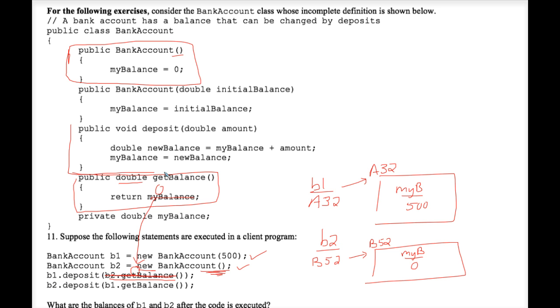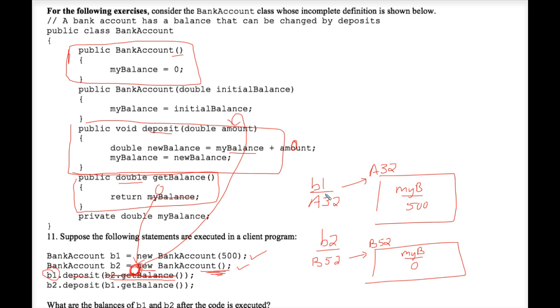Right here is the deposit method. We're passing this 0 up here, and it plugs in for the formal parameter amount, because we're calling deposit right now as a method, and here is that method. And the 0 plugs in here then and gets added to my balance. Well, this time, the my balance that we're talking about is B1's balance, because we're calling the deposit method from the perspective of B1, B1.deposit.